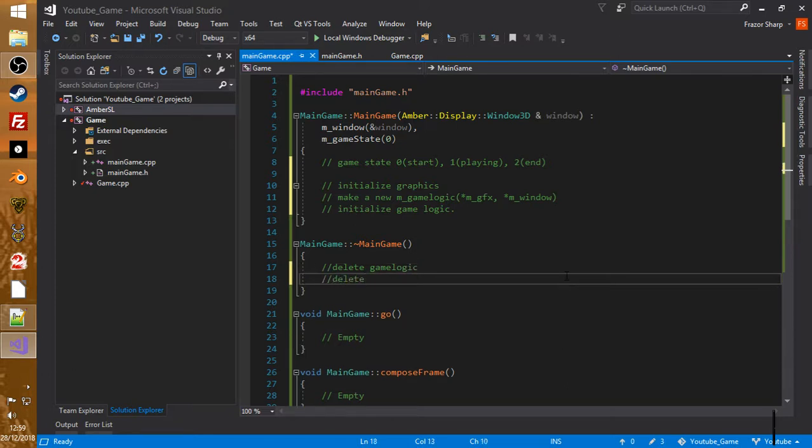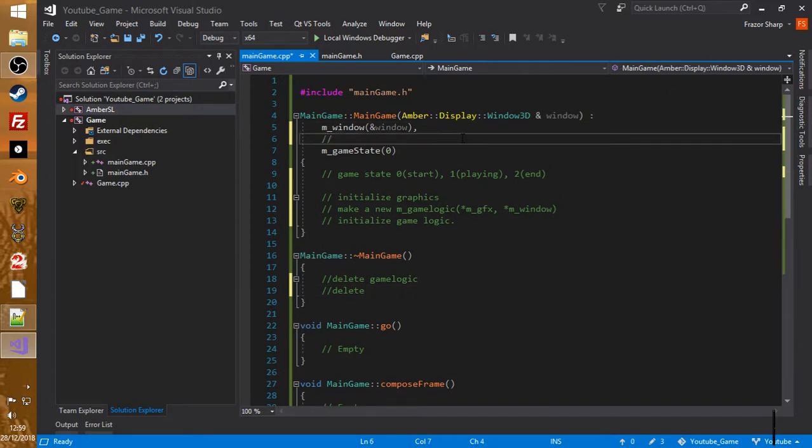Always delete in reverse order, in case one is, as you can see here, this one is dependent upon the graphics, which we haven't got yet. So the graphics will be made first, and then the game logic. So make new GFX here. Delete GFX.